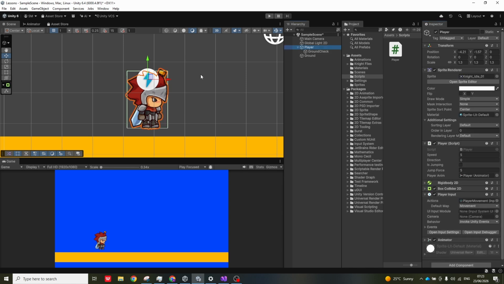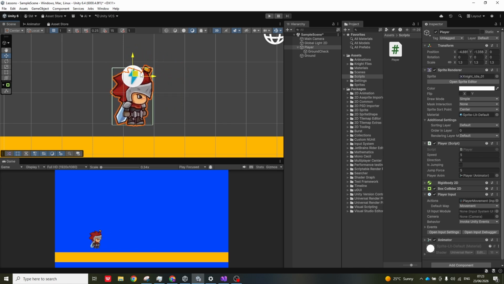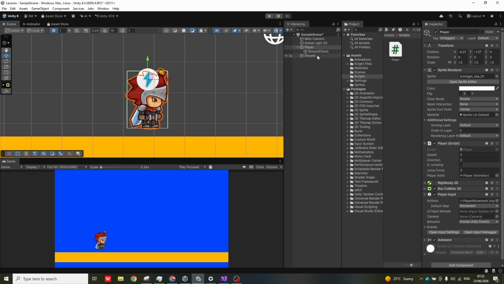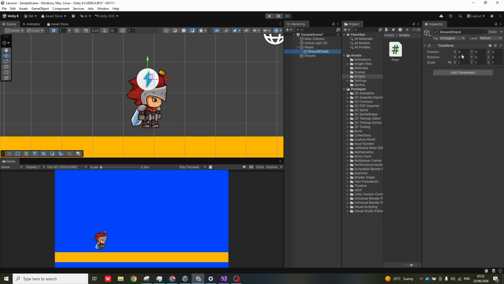Now if I want to move parent object, child object will stay at the exact same position as before comparing to the parent object. Now let's move this new object.